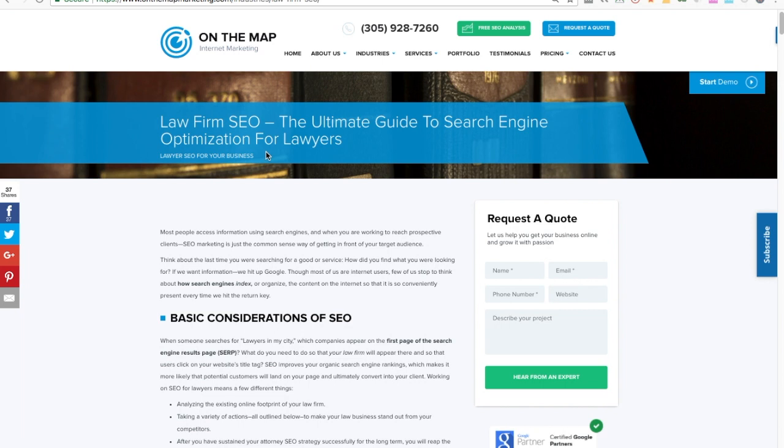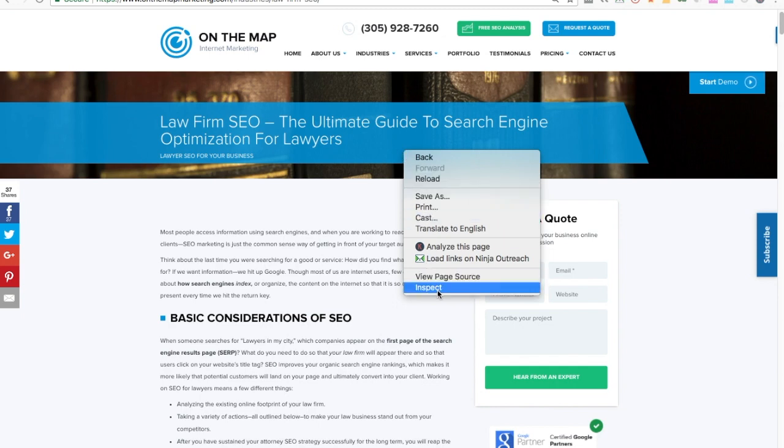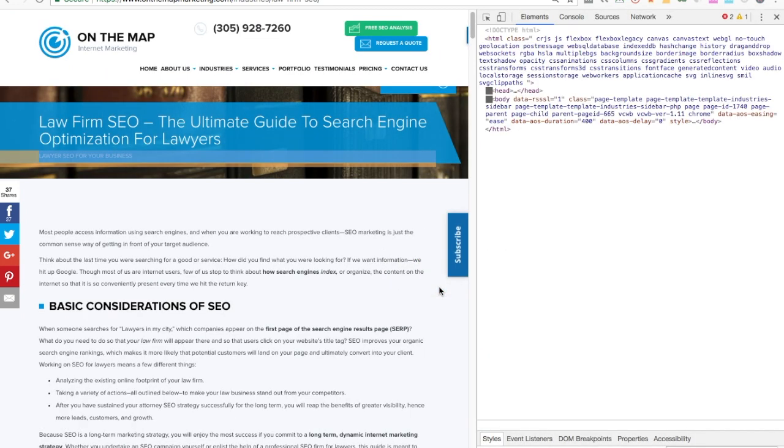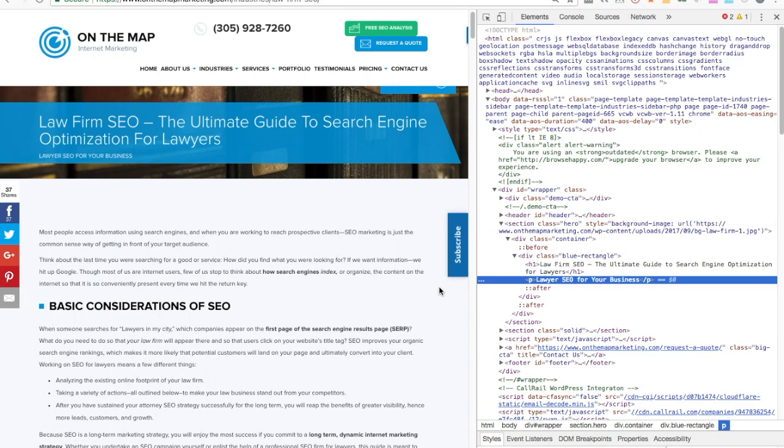So the first thing we'll do is right-click on the screen. It doesn't really matter where you do it. And then we're going to hit Inspect. Now this is going to bring up a side console bar over here, and there's a bunch of code that you might find pretty confusing, but we're only going to find two things.